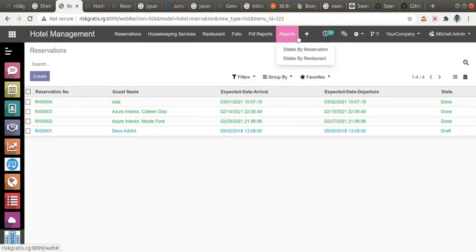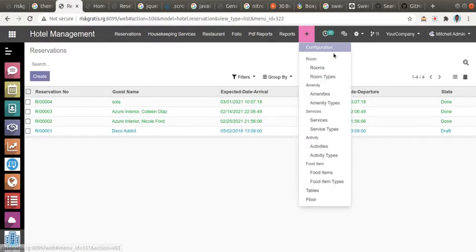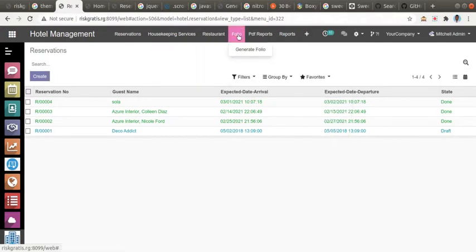And this is the configuration part, to configure what you have in your own business. So the room type, the amenities like AC and stuff. The services you render for people when they come, you can pre-save them, configure them from here. The activities that are being done in the hotel, you can pre-save them there, so that when you are navigating through your data, you just select it, you just click it based on what the person wants.